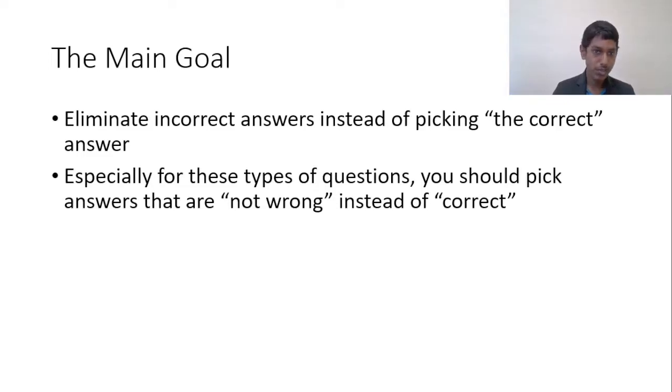I'm going to share a few tips later, but right now I want you to understand that the main goal is to eliminate incorrect answers. All the things that I'm going to be sharing next will help you eliminate incorrect answers, and they will never point you to a correct answer. This is a general testing strategy, but especially for these types of questions, you're going to want to pick answers that are not wrong instead of objectively correct.